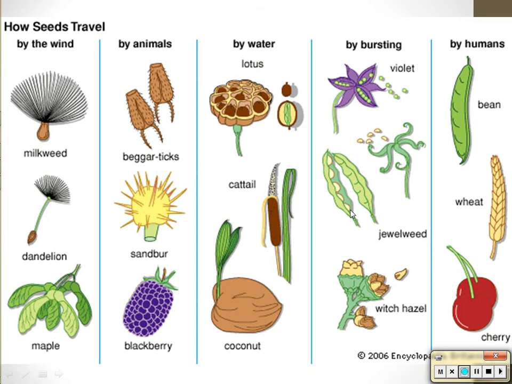Now there are different ways in which seeds get around. And seeds are different than pollination. Make sure you get the differences down. Seed movement and pollen movement are two completely different things, even though they might have the same mechanisms. So seeds travel by wind, animals, water, basic bursting, and humans. Okay, and there are some examples. If they want a local example, just put the word Bermuda first.